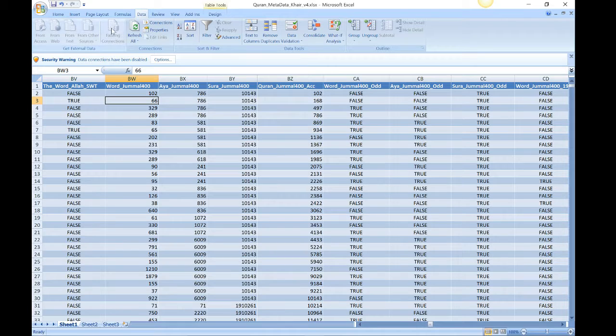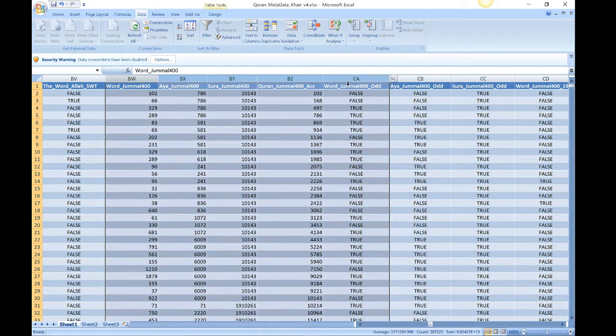Now, the next set of columns are about Jummal, and there are multiple types of Jummal that are used both for the Osmani script and the first script.